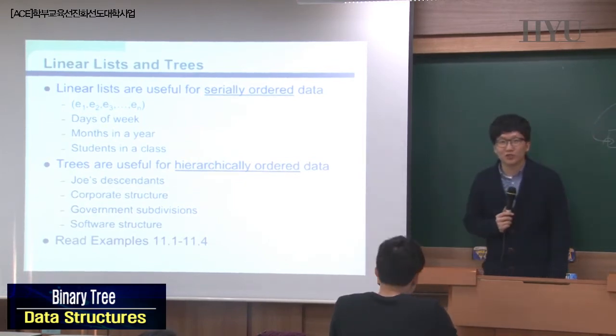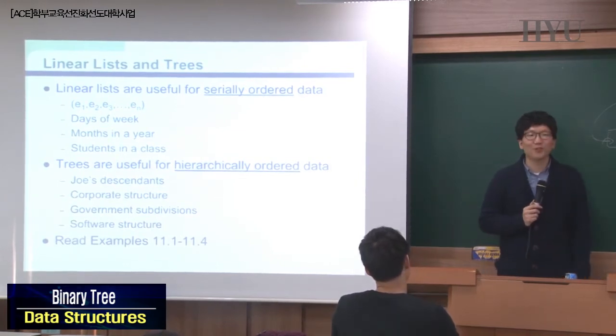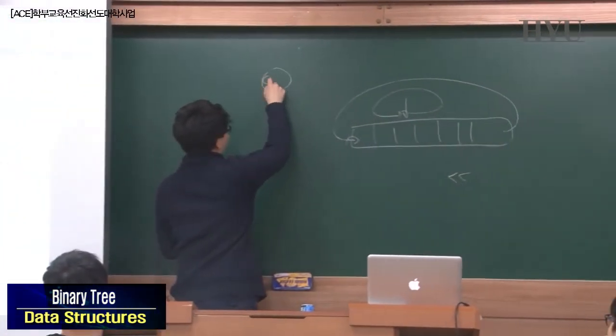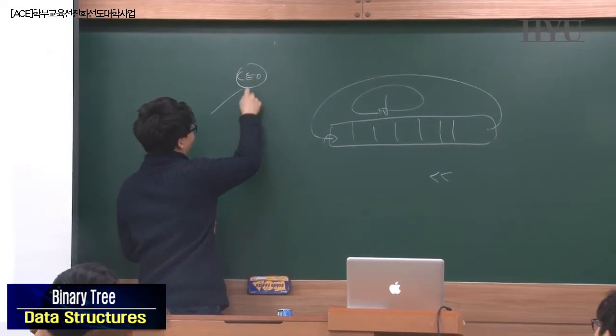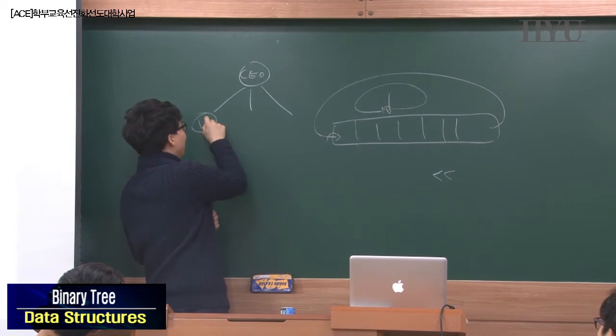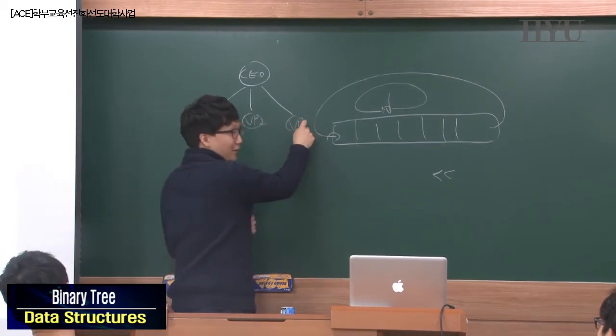Universities don't draw that, but in the companies that you may be working for later, they usually draw it this way, right? CEO, then vice presidents, VP1, VP2, VP3, and so on.